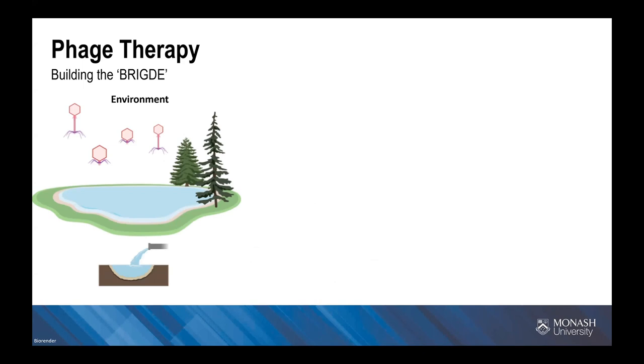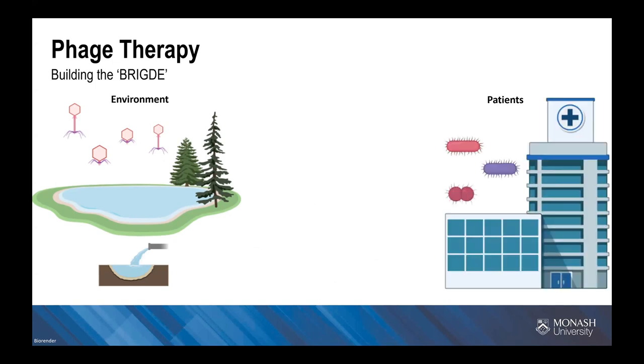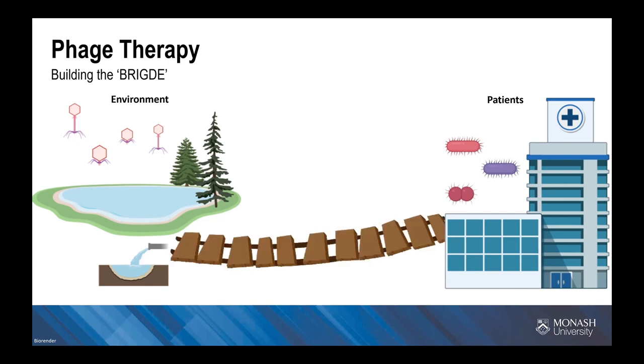So phages are regarded as the most abundant living biological entities on Earth. And it is believed that for every pathogen out there, there should be at least a phage that is active against it. This makes phage therapy a promising, sustainable therapeutic option for treating bacterial infections. If we compare to antibiotics, phages have been overlooked for a long period of time, and this leads to many hurdles that hinder the effective use of phages. I would say that researchers around the world are working very hard on building this bridge to advance phage therapy.